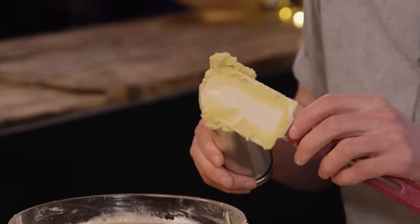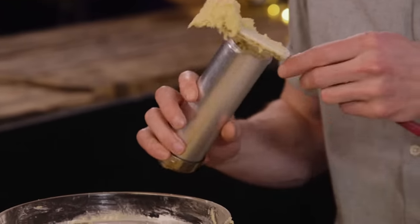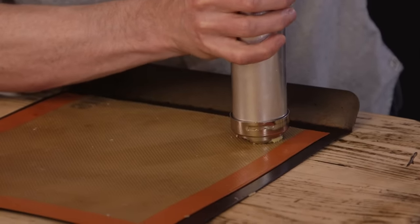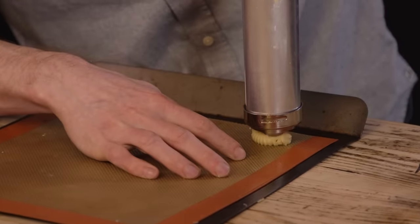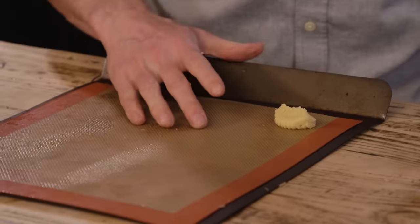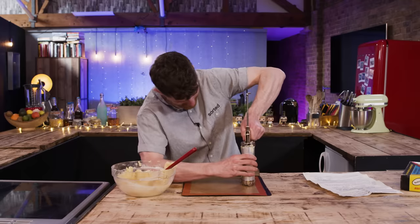James, what I've given you is some cookie dough. It's for spritz cookies, from the German of spritzen cookie, which means to squirt. Basically, we need you to squirt cookies onto your sheet and bake them off. Press the trigger once or twice, depending on the size of biscuit required. Release and lift gun off the oven sheet. I feel like that worked better than I expected. I don't know what you're expecting, but I was expecting a mess. Oh, now you're getting into a rhythm.